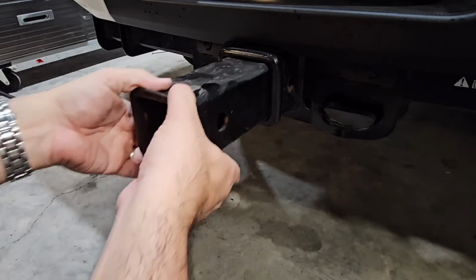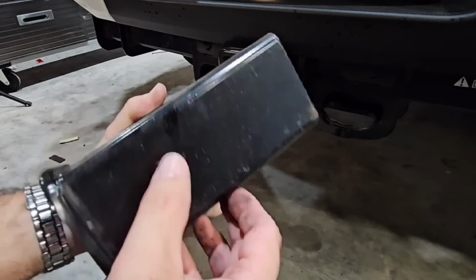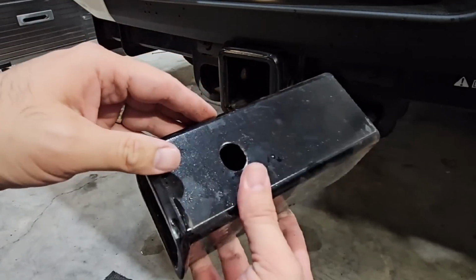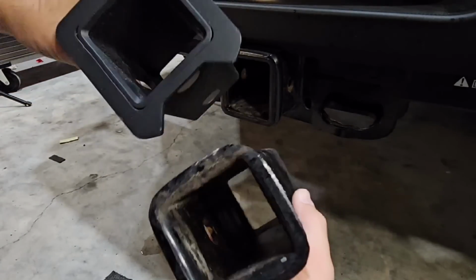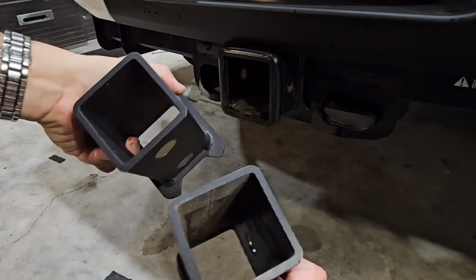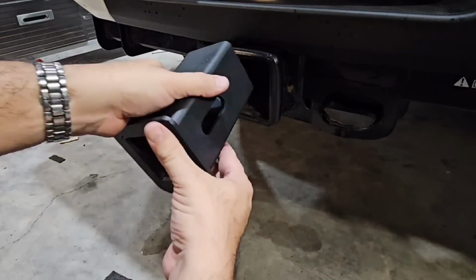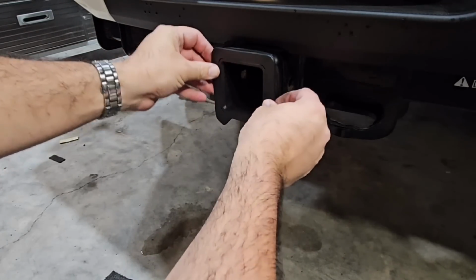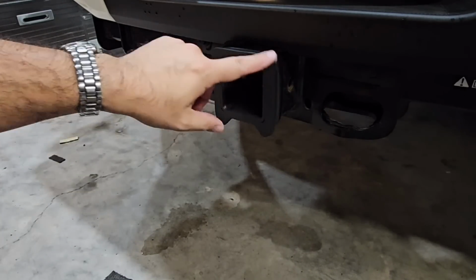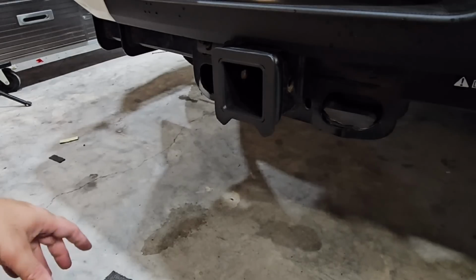All right, so you can see my 3-inch to 2.5-inch reducer right here. This is the one that comes on this truck from Ford. Has a pinhole right here. We're going to take my new one from eTrailer, which just looks a heck of a lot nicer. We're going to go ahead and insert this one in. You can already feel the magnet catching. Looks a heck of a lot cleaner too. It kind of finishes off the whole back look. So even cosmetically, it's a nice upgrade.